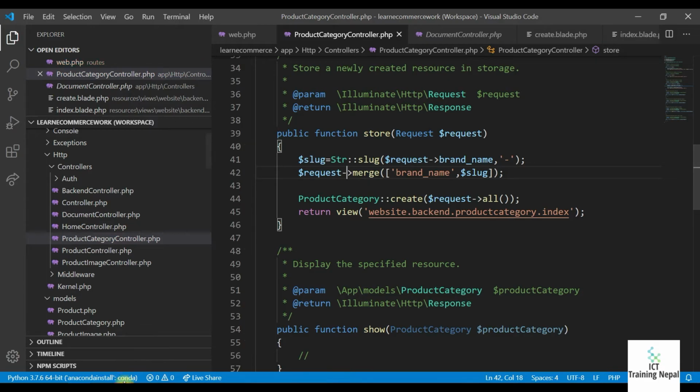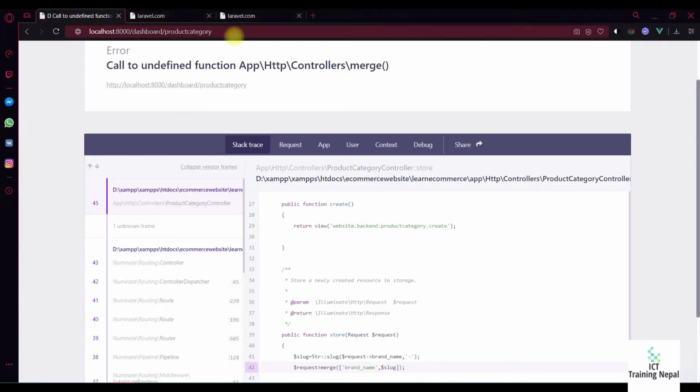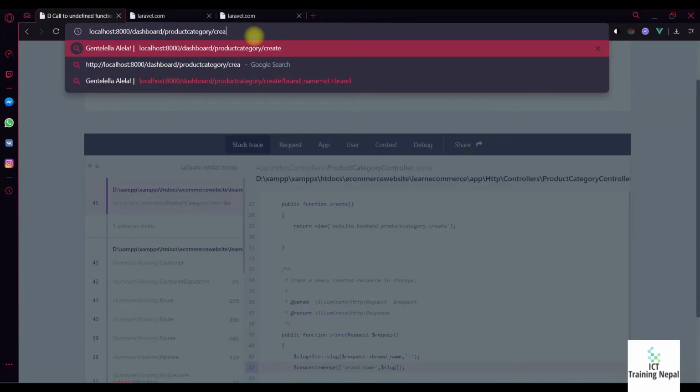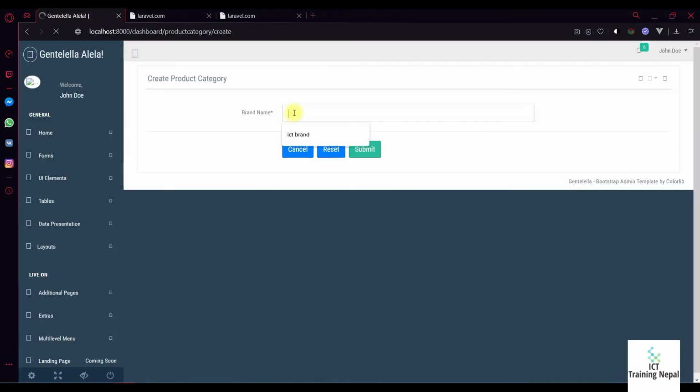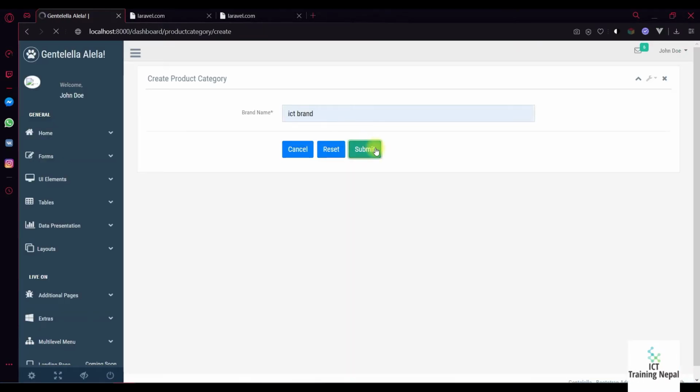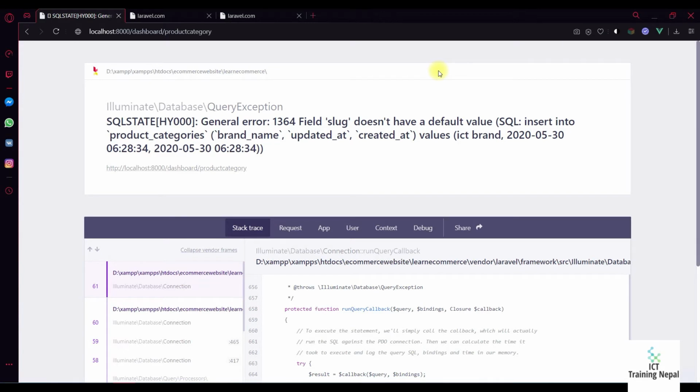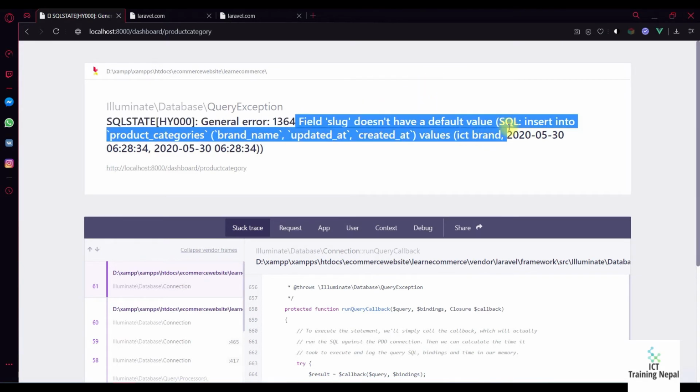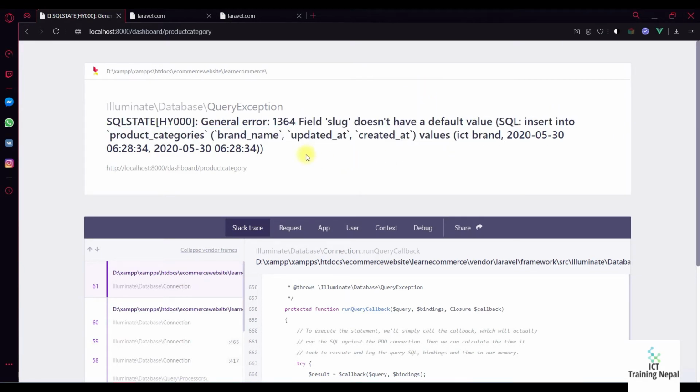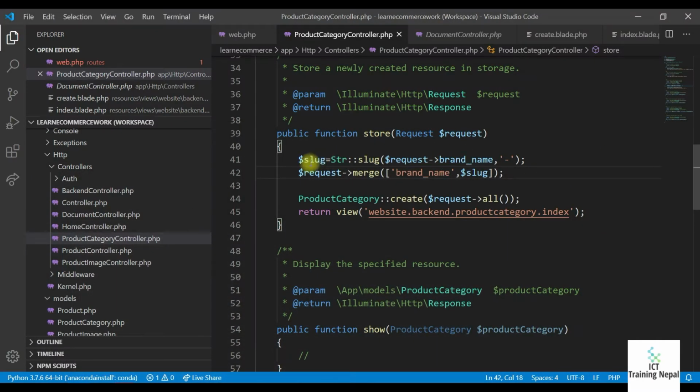Let's refresh it and go to create again and say ICT brand. Let's submit this and it says the field slug doesn't have a default value. So the merge didn't work because I have used this slug here.